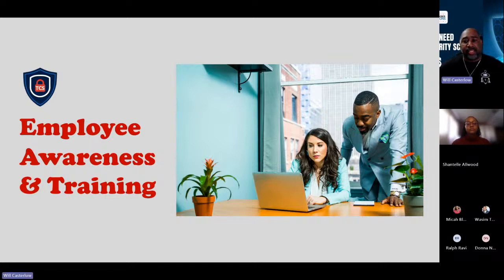A lot of people think they can just implement security systems, put their verification code in, log into the email, and everything is secure. No, that's not it. Yes, those systems are like walls. They're permanent. Once you put up a wall, the most you should have to do is maybe repaint it, cover up some scratches, some nail pops, molding. But regardless, the wall is still there, right? But your employees are doors. They are attached to the wall. So there's still a part of the house where you need to make sure you have deadbolts and knob locks. That's where the cybersecurity training comes in.